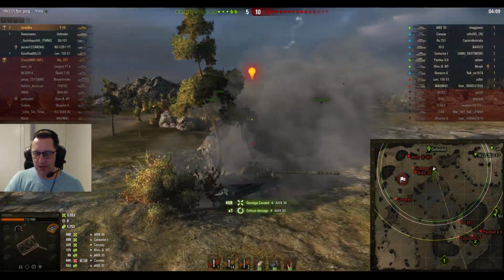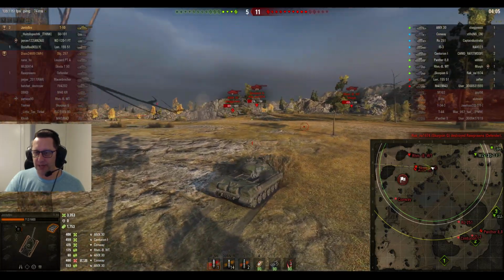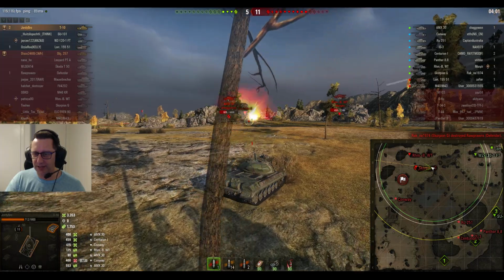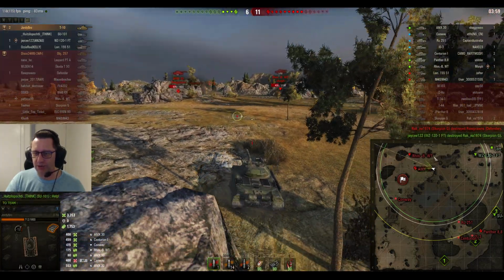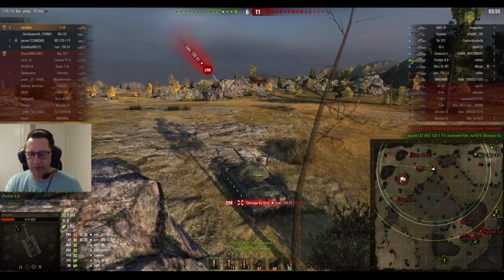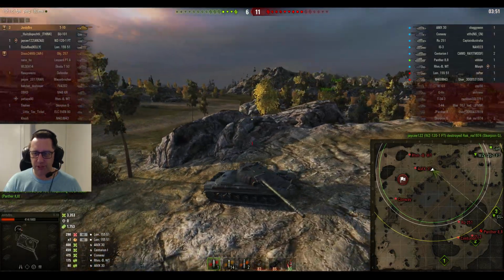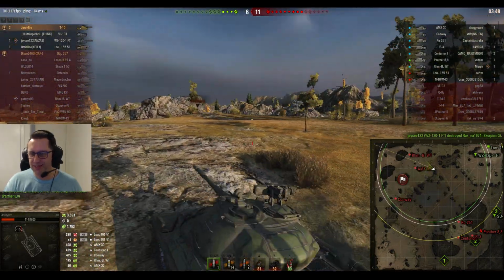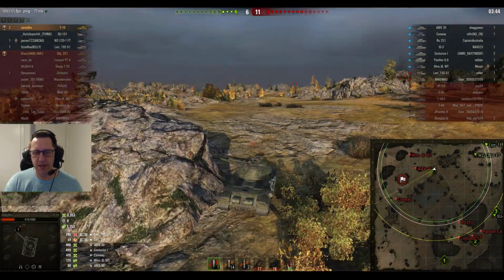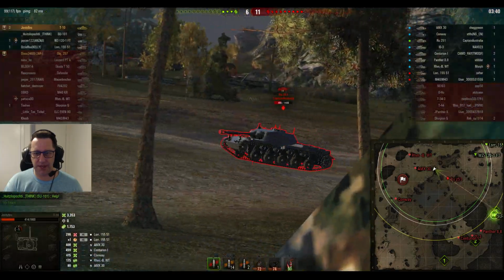Puts one shot into the side of the AMX 30, the Tier 9. Lightly armoured French medium tank. The defender goes down to the Scorpion G. I have the feeling that defender was right out in the open. He was trying to back Jordy Bro up, but he was right out in the open. Just got caught out of position. WZ-120 1FT. I think that's a premium Tier 8 Chinese tank destroyer. Picks up the kill. Here comes the RU-251.